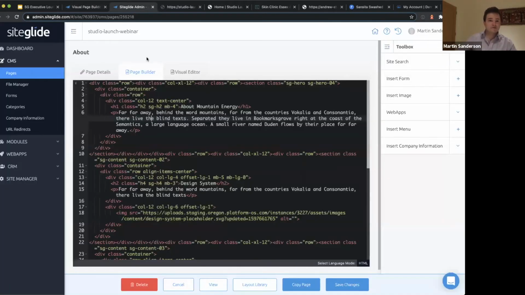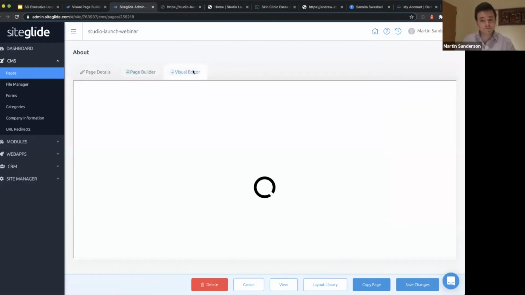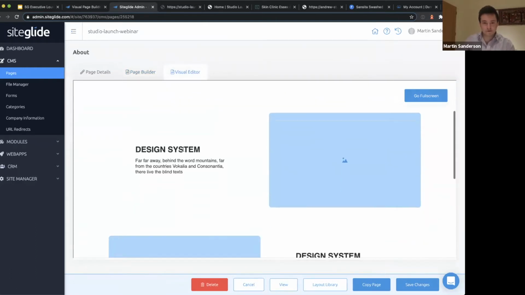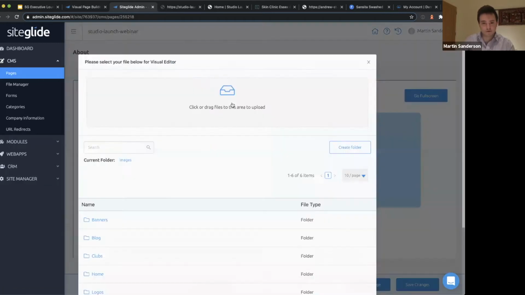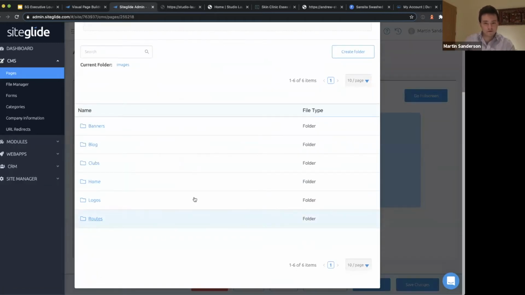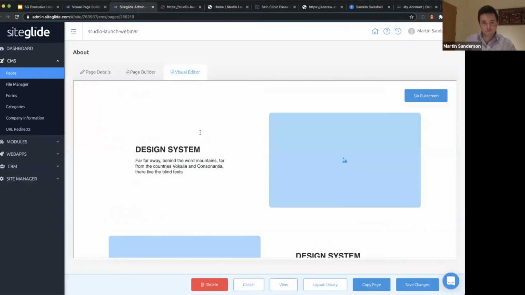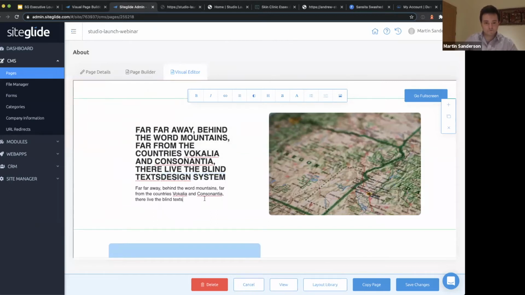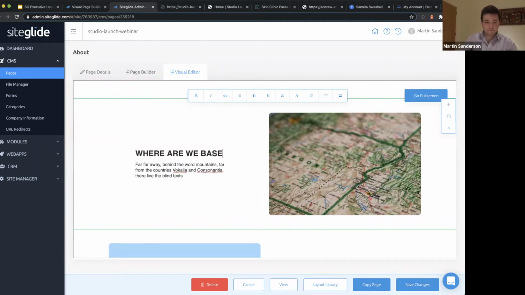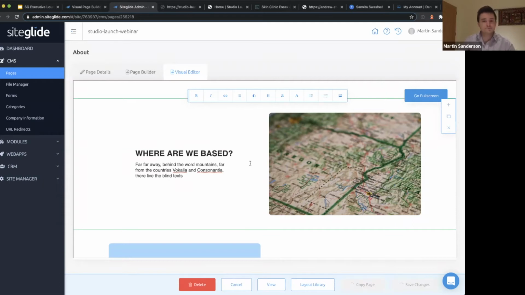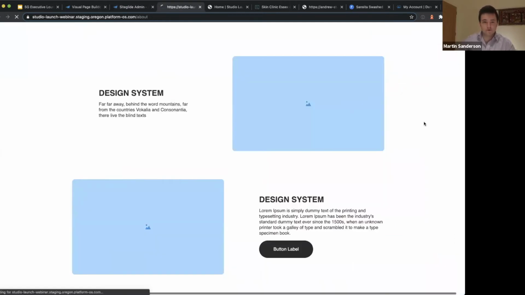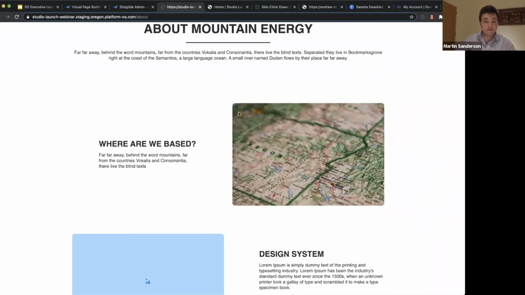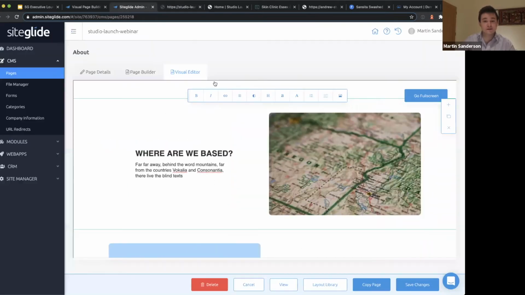So let's come back to our admin and go into Visual Editor. And we're just going to scroll down a bit. I think we'll change the images. Let's have a look. So we could do About section. Let's do one of these. That's a very big, I must have pasted, apologies. Okay, and we'll just hit save. And we'll come over and update this on the page. So now we can see that the images and title that we've changed using Visual Editor without looking at the code have reflected on the page.